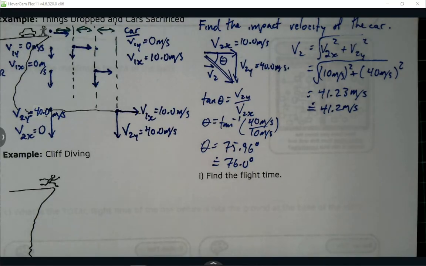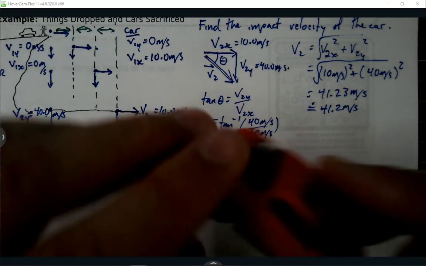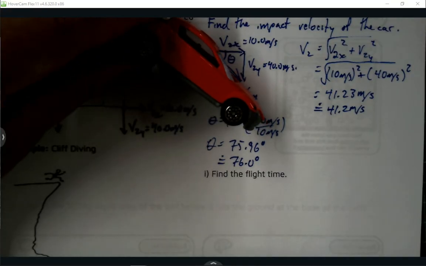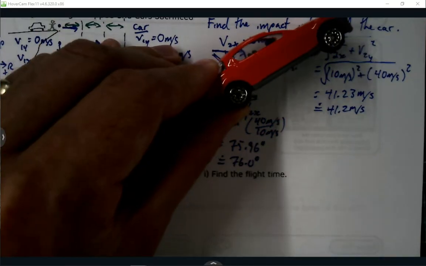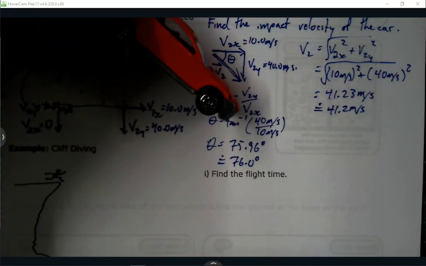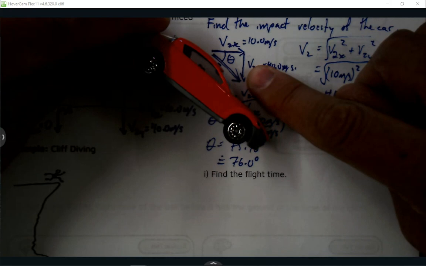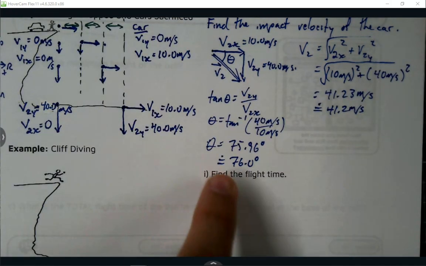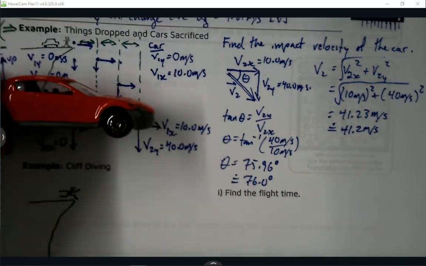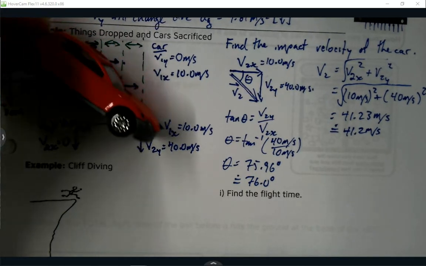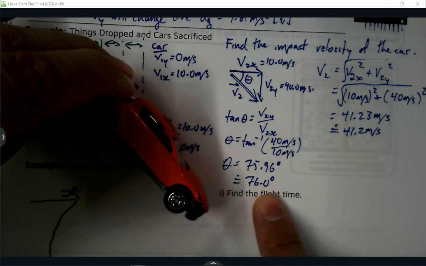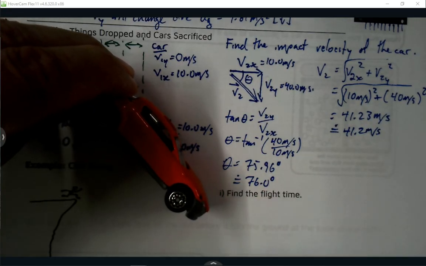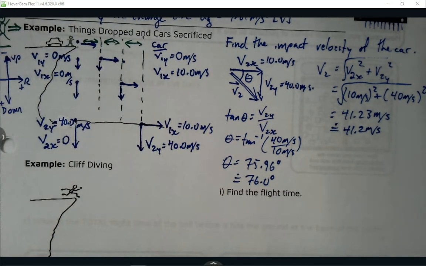Well, if I think about this, this car is coming down at an angle. You notice that it's at an angle below the horizontal? If I was launching a car off of a ramp, it would be launched at an angle above the horizontal. This is a car that's coming down at an angle below the horizontal. Look at the diagram, right? So I've calculated that theta, and not only that, when I drive cars off of cliffs, I fully expect them to hit the ground at a steep angle. And so I'm okay with this 76 degrees because it's a steep angle. So it's below the horizontal, and it's a steep angle, and I feel okay about that. Not that I've driven cars off of cliffs, but like I have the sense of this thing, right?